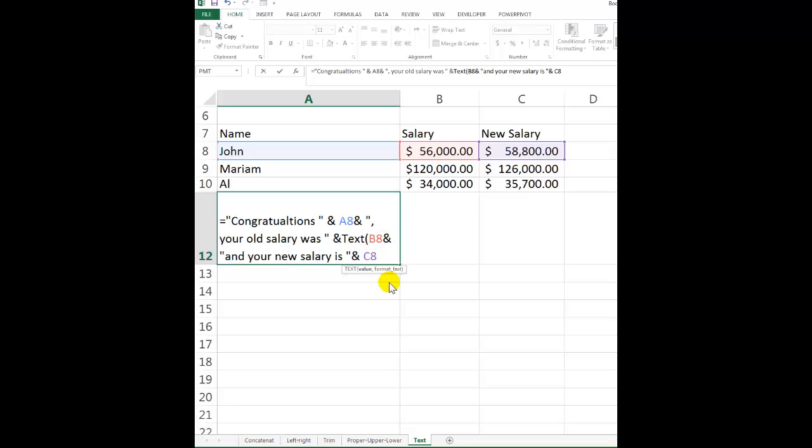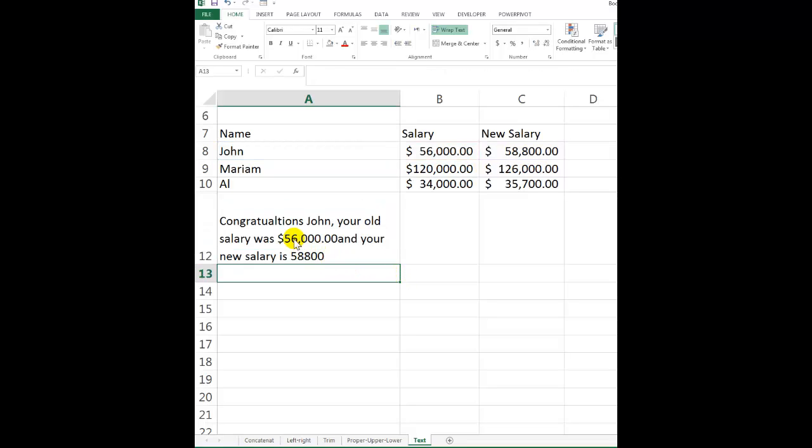So I'm going to take the old salary, and between double quotation, I'm going to put the $ sign, and remember the pound sign represents a number, and comma, meaning I need a comma after 3 digits if the salary got too big, which in this case it will be big enough. And also .00, I need 2 digits to the right of the decimal point because currency has those.